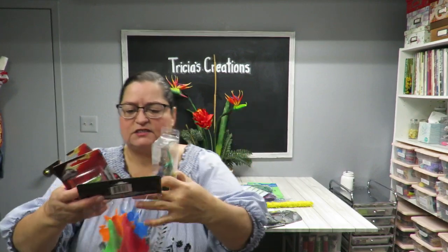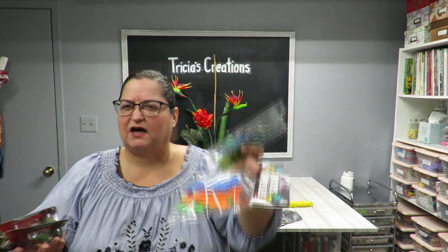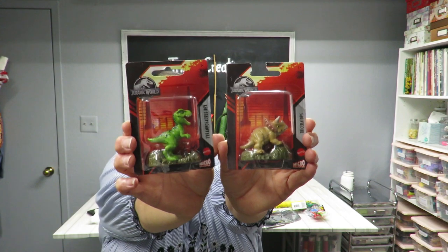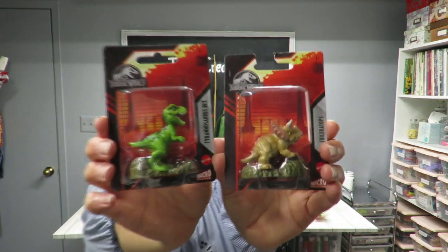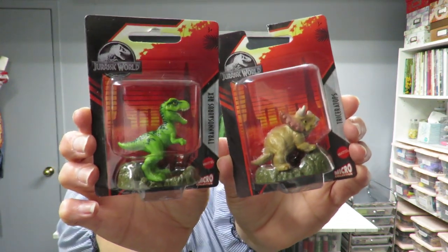I went ahead and bought some little toy packets from Dollar Tree — one with little dinosaurs and one with little airplanes, since we also thought he might like airplanes. I might buy him another present tomorrow when we're there. I also got two little packs that say Jurassic Park. Leo is very smart and doesn't put things in his mouth, so small items should be okay.